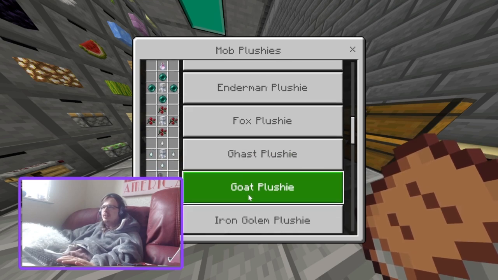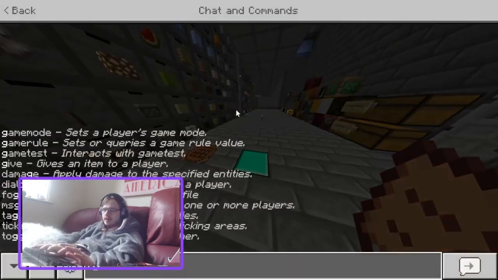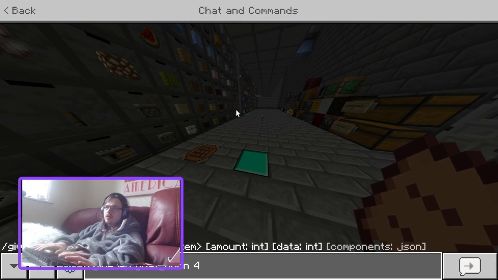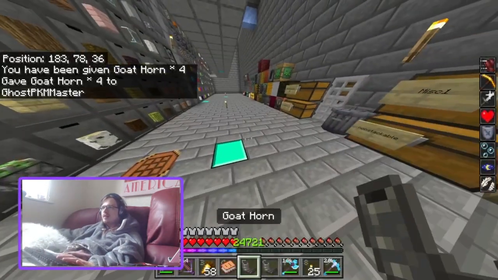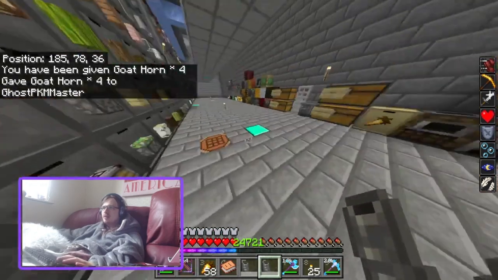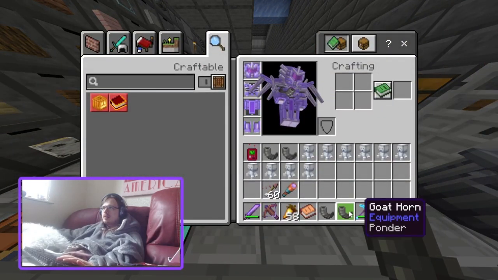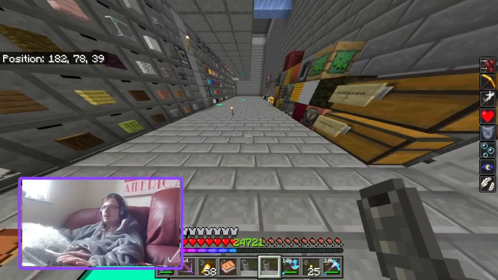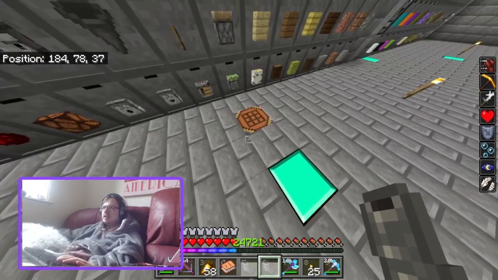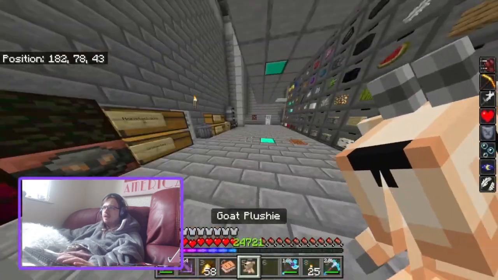Then we have the goat plushie, which is for goat horns. Interact, ram forwards. Give at P goat horn 4. If you give yourself it, does it give you a random one or is it the same one every time? I think it's just like the default one. Never cheated in goat horns before.